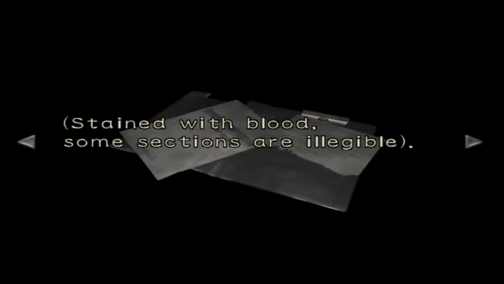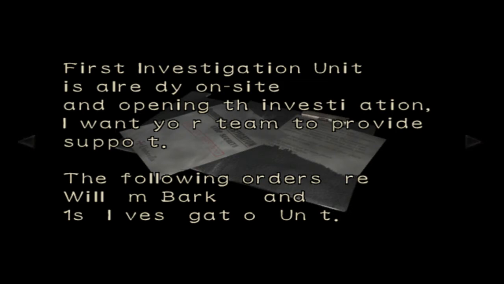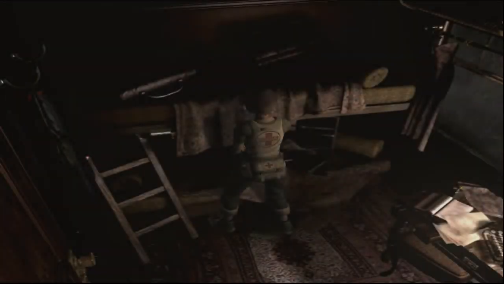Investigation orders. Stained with blood. Some sections are illegible. However, if all sections are illegible, I'm going to try my best to read it as it is. Eight miles north of Raccoon City in the Arklay Mountains lies our company's management training facility. It was shut down years ago. Now, we are conducting a preliminary study into the reopening of the facilities. First investigation unit is already on site and opening the investigation. I want your team to provide support. The following orders are for William Birkin, that's obviously... William Barkin, I guess that might be. Did they really make that typo there? William Bark. And first cells gather unit. The rest is torn and unreadable.